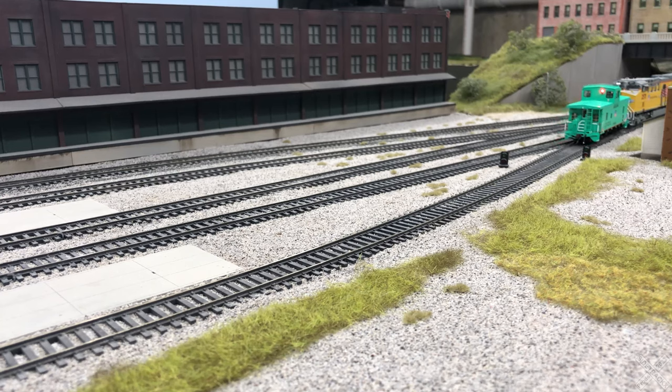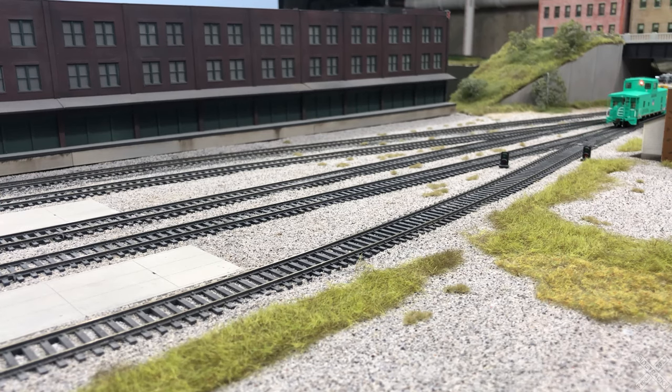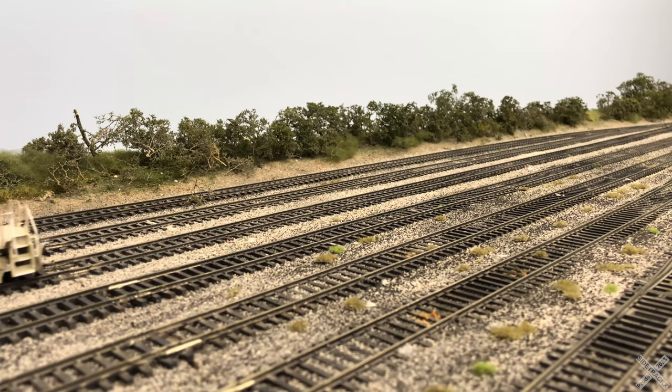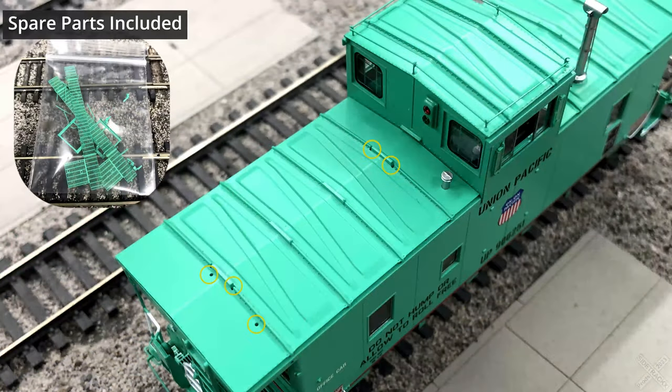Another really minor aspect is the fact that they only used one style roof for every single car in the run. And while this roof panel didn't change between car runs, Union Pacific did eliminate the roof walkway after the CA-9, and cars that were molded for later use, like this one, would not have used the roof walkway. This isn't really an issue, except that all the roof walks came with the holes pre-drilled for the spare details to add to them if desired, but now my roof is littered with drilling holes that would be difficult to patch and fix on a model that would never really have them.